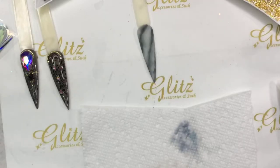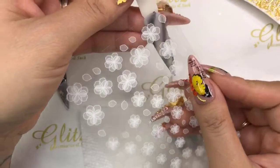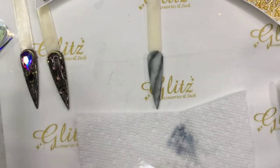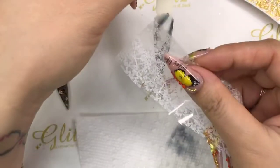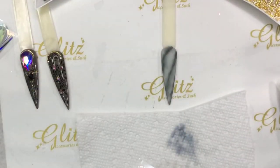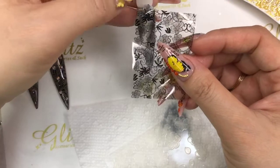There are so many fun things on this. Even if you don't do it in fall time, you can absolutely put a white cherry. This is so adorable. I just want to show you. Or you can do yours like lace on it. I don't know if I'm going to show. Maybe the black one is a little bit better. What about the other one? Like this. Oh, that's so much better. See that?